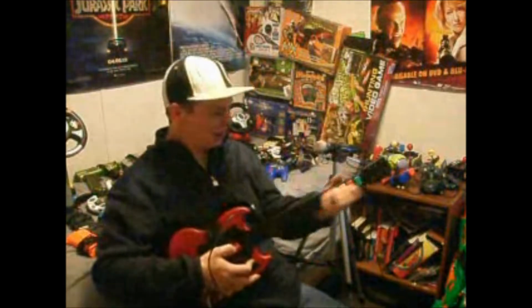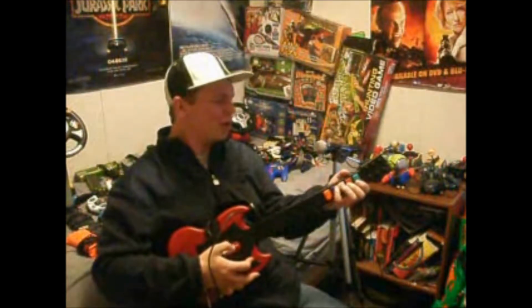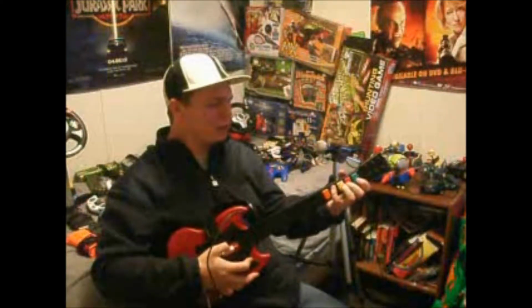By comparison, let's take a look at an official guitar. See how much space I have? The buttons aren't all the way at the top, and I have enough room to move my fingers. How could a game like that get such a small detail so wrong? Oh, and the whammy bar does nothing. No star power in this game anyway.